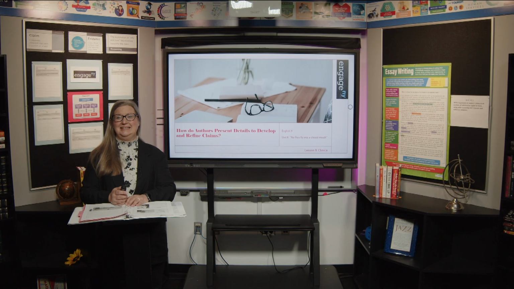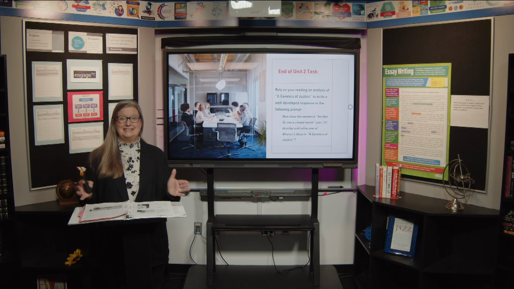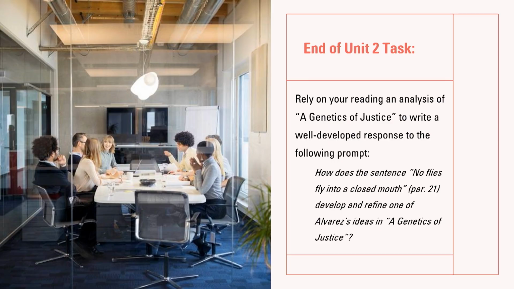In our final lesson, lesson 10, you will be writing your final task for this unit, and you can see that task on your board. You are going to rely on your reading and analysis of A Genetics of Justice to write a well-developed response to the prompt: How does the sentence, "No flies fly into a closed mouth," from paragraph 21, develop and refine one of Alvarez's ideas in A Genetics of Justice?